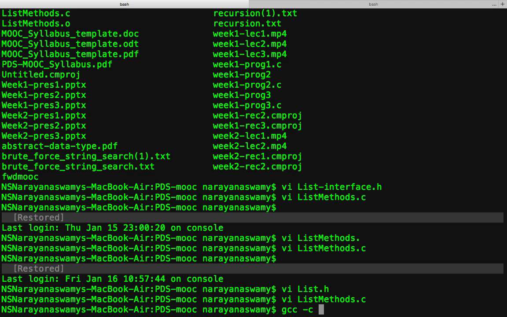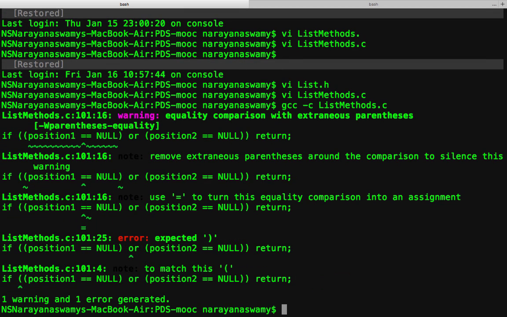GCC minus C list methods.c compiles list methods.c and generates an object file. There are some errors here.